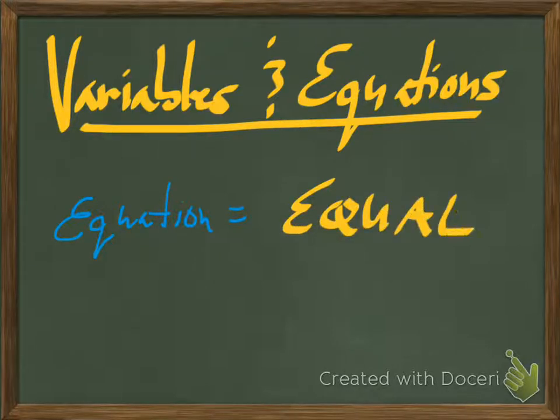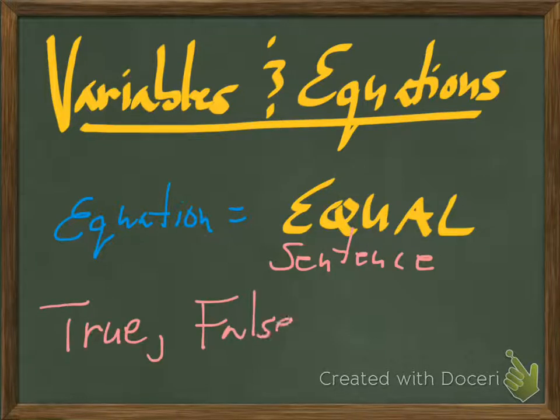Now there's another name for a mathematical equation. Sometimes we call them sentences. Just like a sentence in English has to have a subject and a verb, a math sentence usually involves two sides of an equation, and you can think of the equal sign as the verb. So we call it a math sentence. All right, now there's three options for the value of a sentence. A sentence can be true, false, or open. So you have to look at a mathematical sentence and decide which of those three it is.